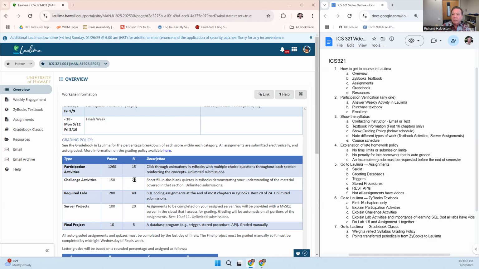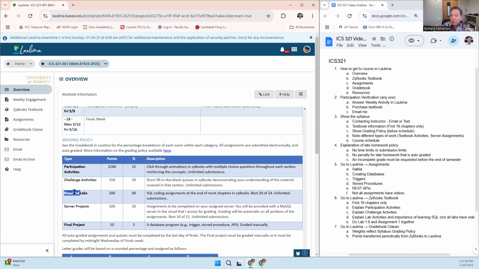There are these challenge activities, and that's 20% of your grade, and these are little fill-in-the-blank quizzy type things, and I have it set so you can try as many times as you need to get the correct answer. Sometimes if you do a challenge activity and you get the wrong answer, it'll give you a slightly different challenge activity that tests the same thing. After a couple of times, it's just going to give you one that you've already done before, and it tells you what the answer is. So eventually you can get all the answers for challenge activities, but you want to zip through them as quickly as you can. If you do all the participation activities, then the challenge activities should be real easy.